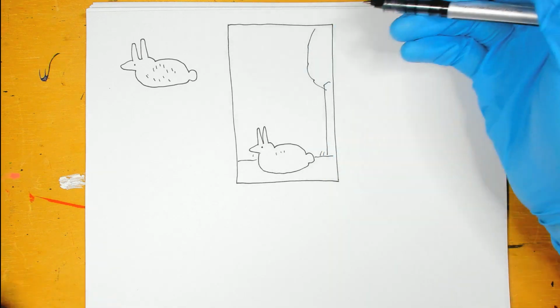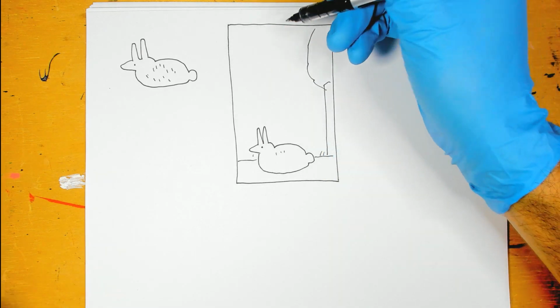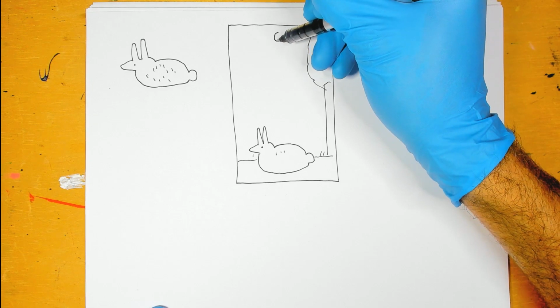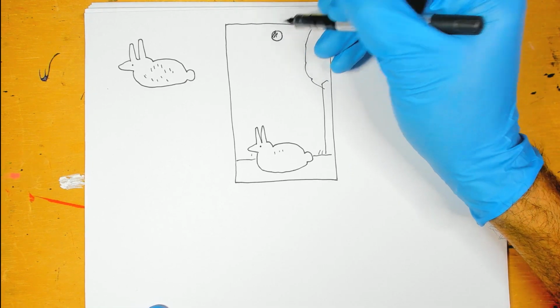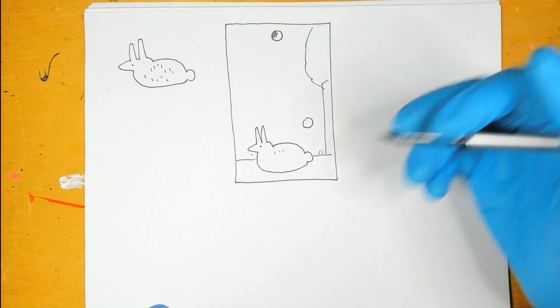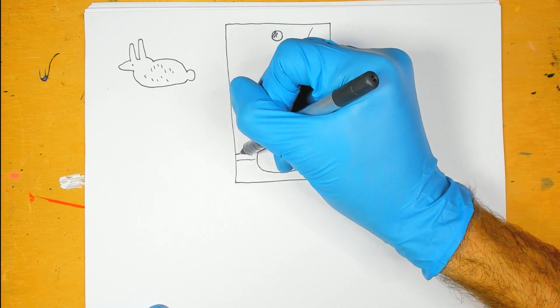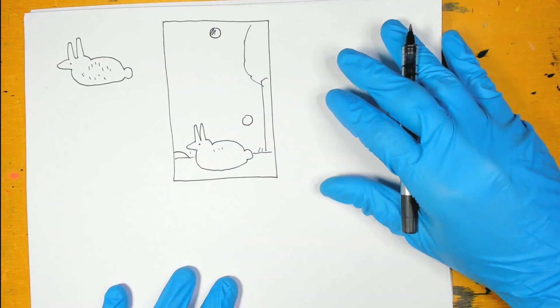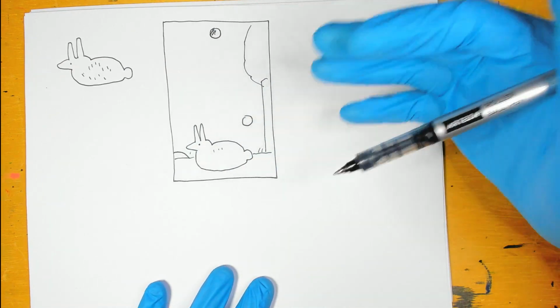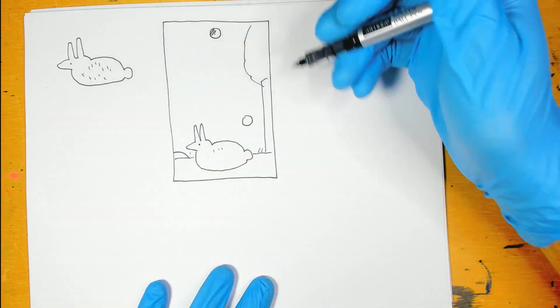For example, let's say we're going to put in a sun. Well, where do we put it? If we put it at the top center, that's going to have a certain vibe. I kind of like it, actually. But maybe we put it over here. That's going to have a totally different vibe. Maybe we make it rising over here. Whatever it is, by forcing ourselves to work into a frame, we're forcing ourselves to compose an actual image as opposed to just drawing into the abyss.